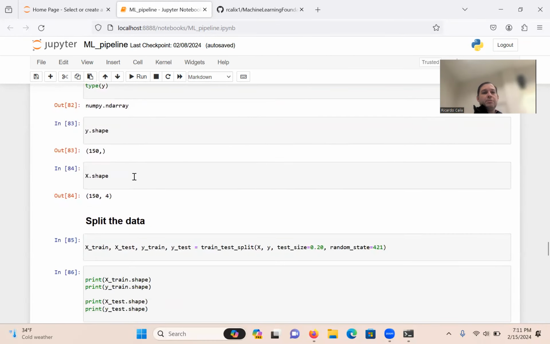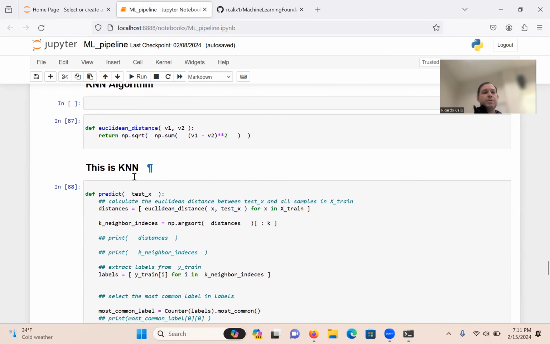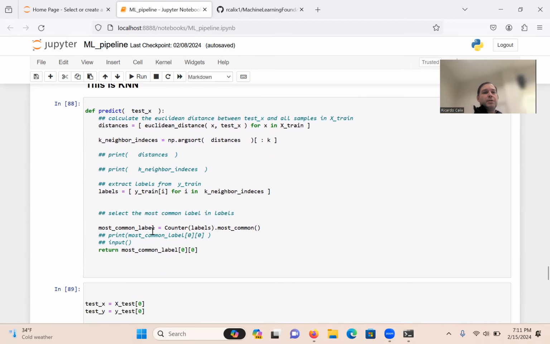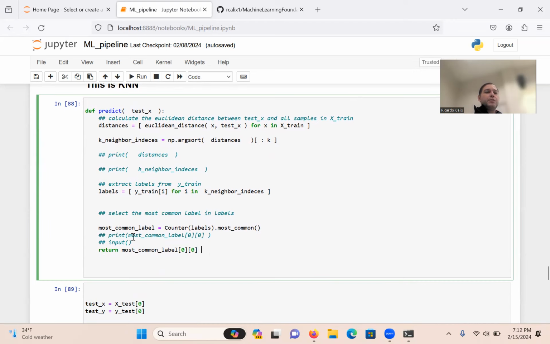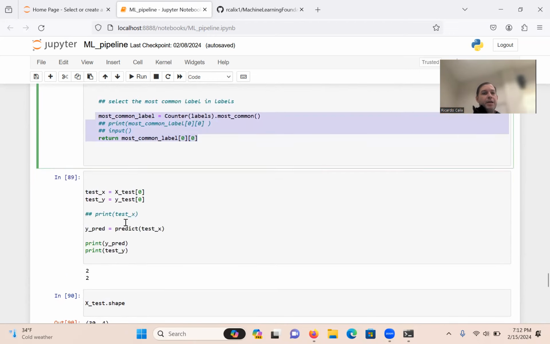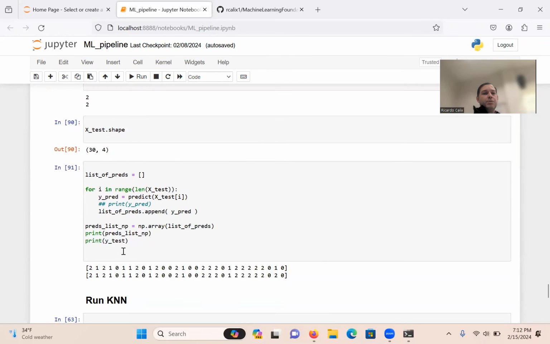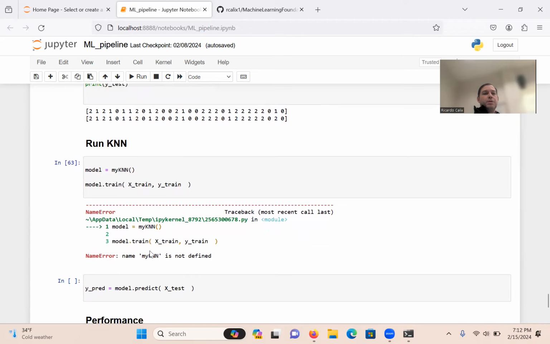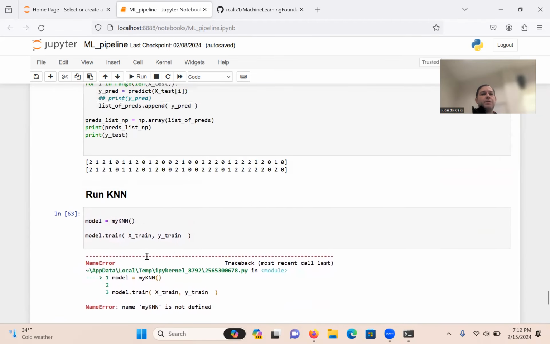Right, we did all the steps. I'll quickly go through these. There's our Euclidean distance. We've talked about it. Here's the KNN. I'm going to use a different approach than what I was writing the last time around. Instead, we're just going to take the average, and then after that, we want to do the performance metrics over here.